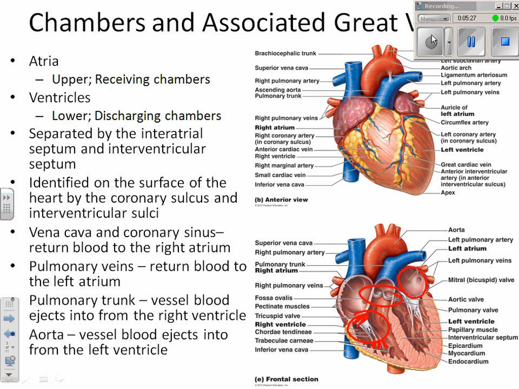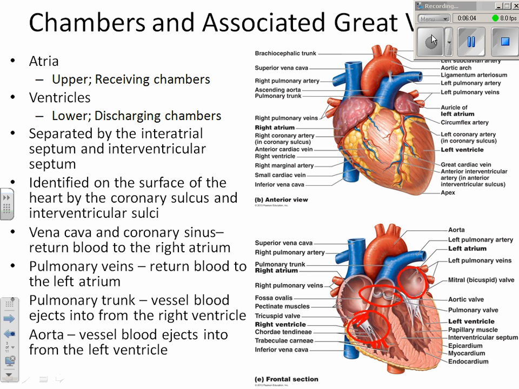The right and left lung. Remember, the heart is housed in the mediastinum, in the pericardial cavity, and blood will be pumped from the heart through the pulmonary arteries to the lungs, where it will become oxygenated. It's going to the lungs so that it can become oxygenated. And when you actually get to the respiratory system, it'll make a lot of sense on how that happens.